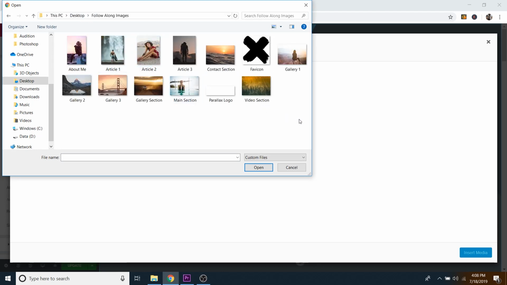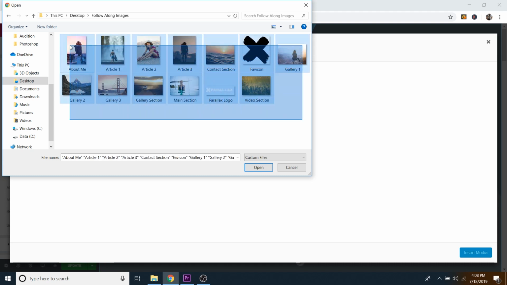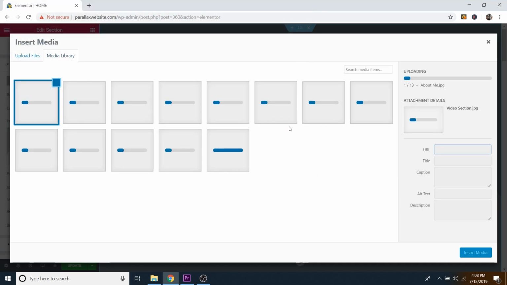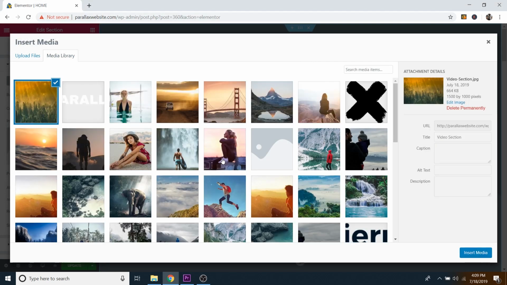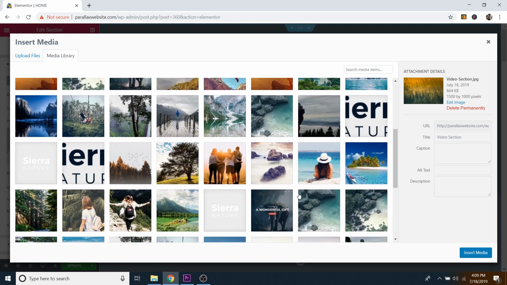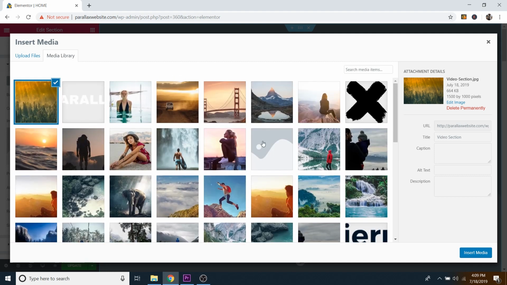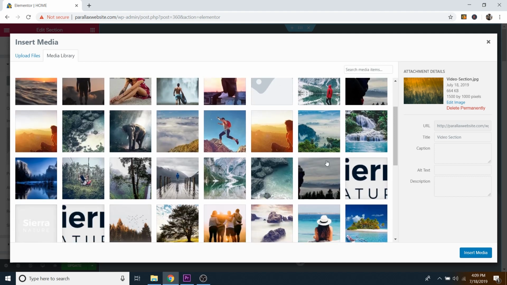So now I am actually just going to copy everything inside this folder and open all of them. Just click on Open, and these are all going to load. Okay, so now these are all loaded. Everything from this image of this girl all the way to this image has been the photos that I just now imported. Everything from this image and down is everything that came with that Sierra nature template that we started with. But you can just leave these in here.